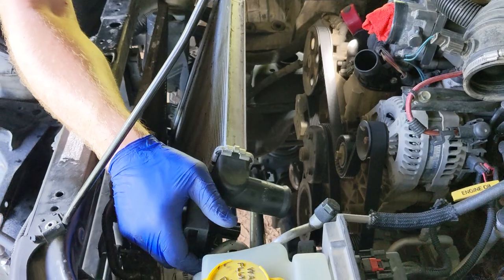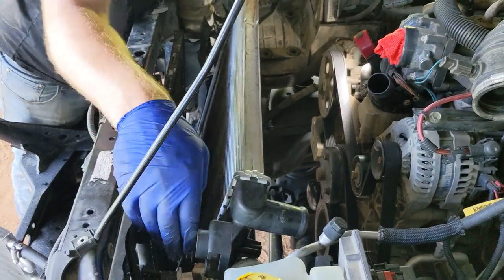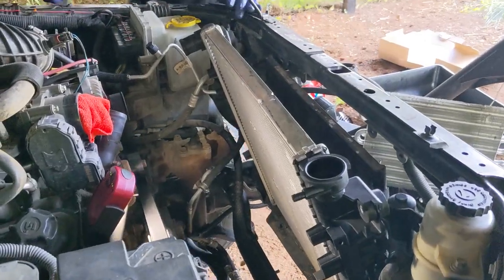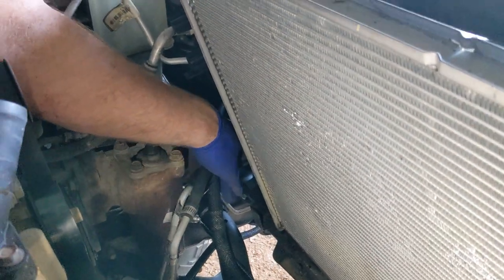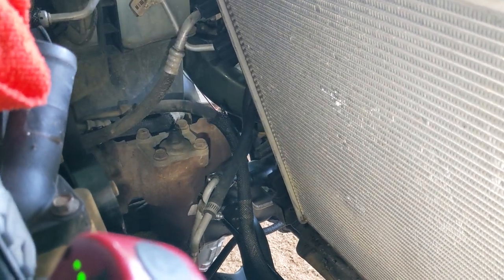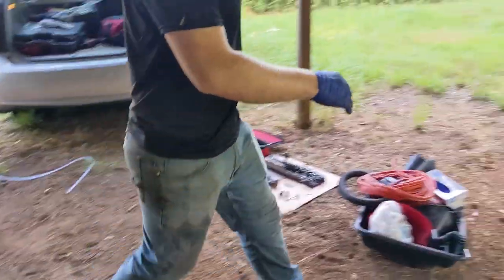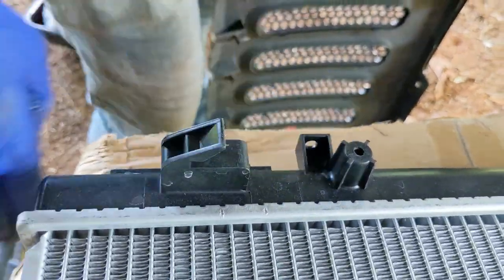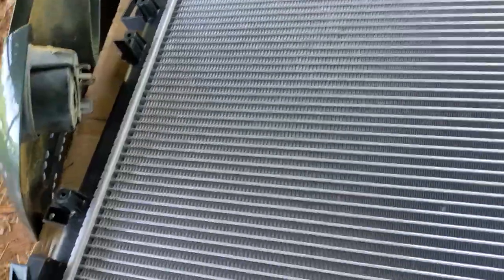Trying to watch out for the Freon lines over here on this side. We've also got coolant lines coming off of that aftermarket transmission cooler that you may or may not have to worry about. It's going to be very difficult to see since we have a power steering line tucked in as well as cooler lines, but on the lower shroud, lower shield, it's a clip. I can show you on this radiator. On the new one, this clip goes into this lower portion right here. It's tucked away, the shield comes up and clips in right there, so take that out as well. That's the bottom side of the radiator.